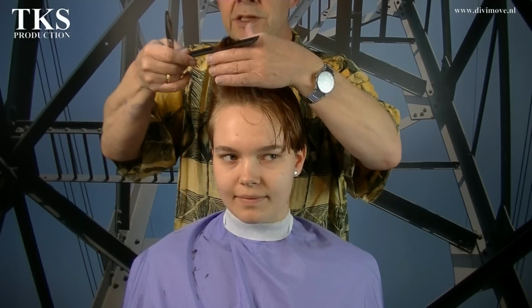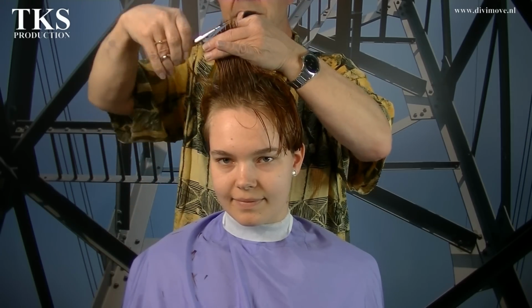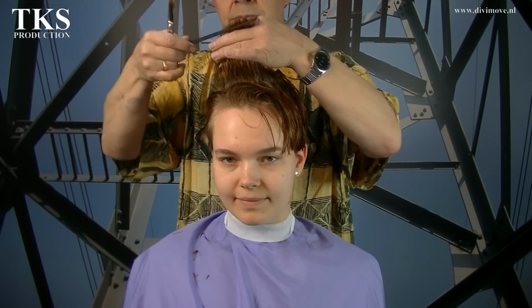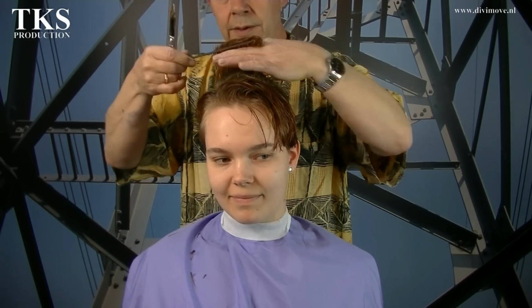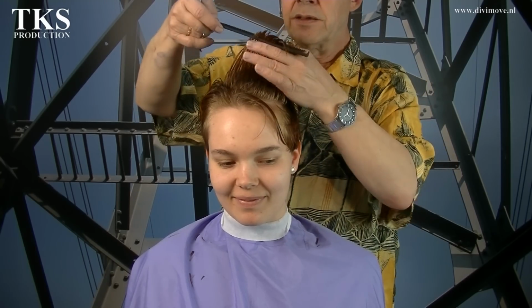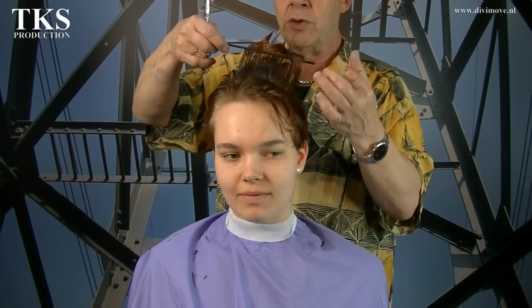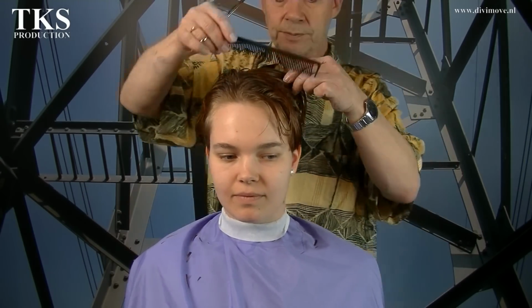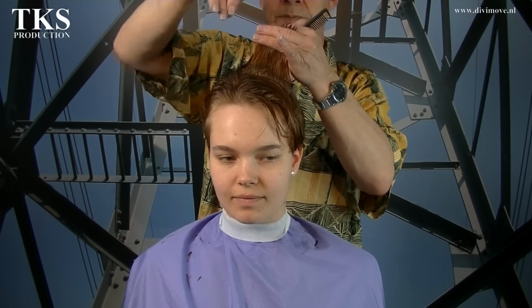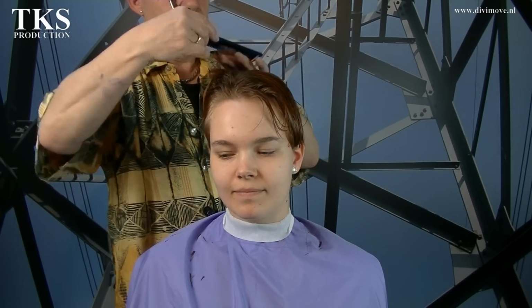Lay the hair back, go back to the first line, find my connection, and go over to the back again. Coming to section 3, this is my first section, second, and my third section. And here I stay working in a straight line, so that's why I hold more length on this side. Working like a clock on the back of her head.